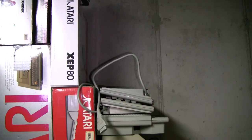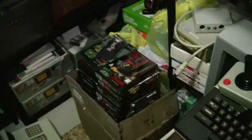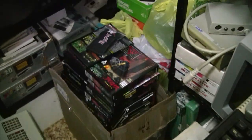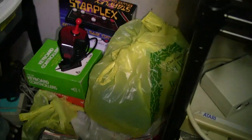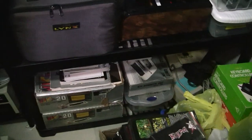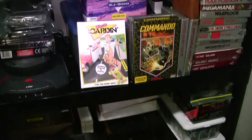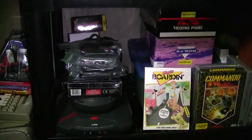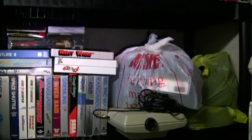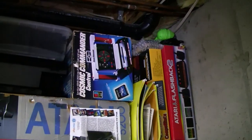Various Atari 8-bit computers — it's all there. Atari Jaguar items; I have to find a better way to organize those. That's a whole big area of Atari-compatible joysticks and controllers. On the bottom is the Commodore VIC-20 stuff. The Atari Lynx, the Atari 2600, 7800, etc. The Jaguar hardware, the Atari 5200, and the computer add-on for the Atari 2600.